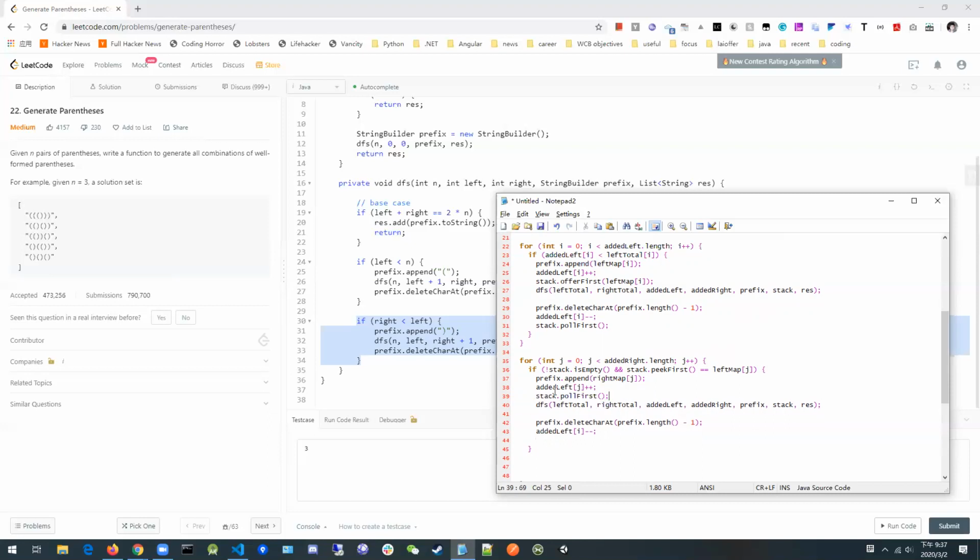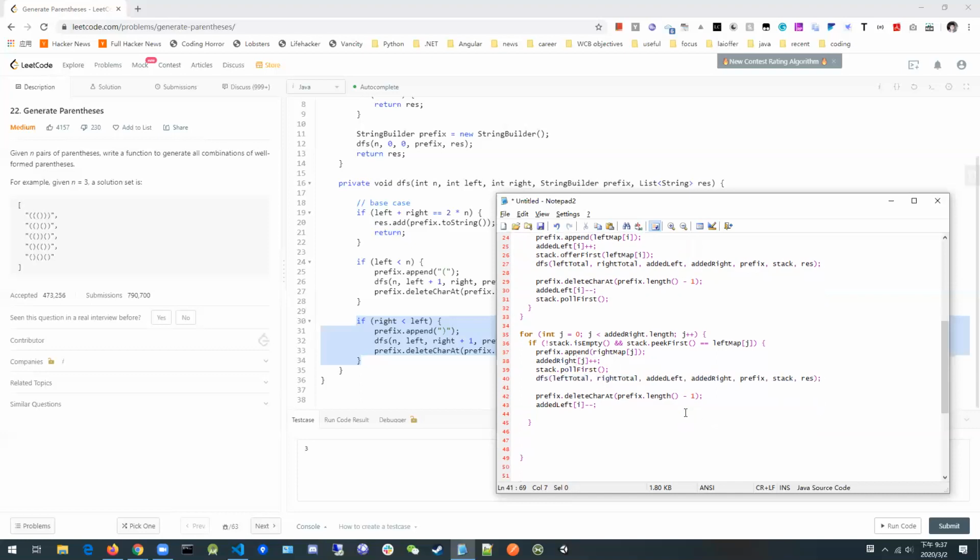So this should be the correct sequence. However, we need to add the right map with the J index plus one, and then we call ourselves again. And then we remove it, return to the original state, and then add it back.